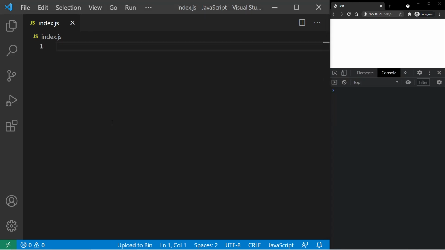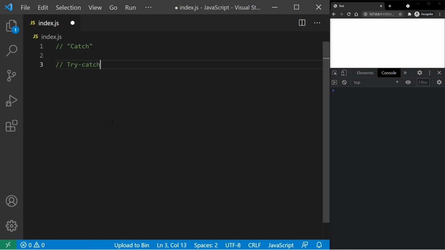We're now going to talk about how we can handle, or what's properly known as catch, any errors that occur. What we're going to be technically learning is how to use a try catch block. And we'll also be learning about finally, which is optional and sometimes adds on to this functionality. So what is try catch? Well, let's go ahead and write out the basic syntax, and then I'll explain what each part does.